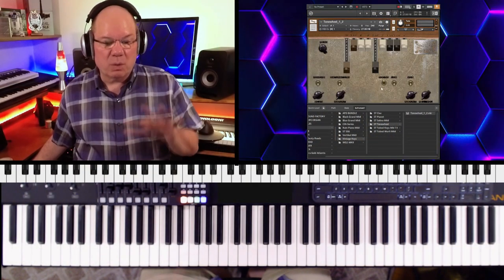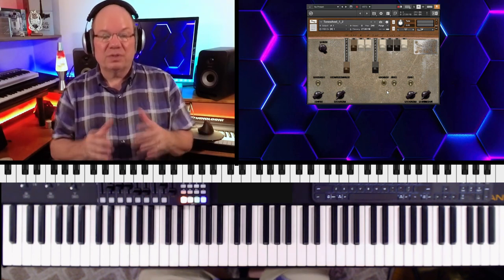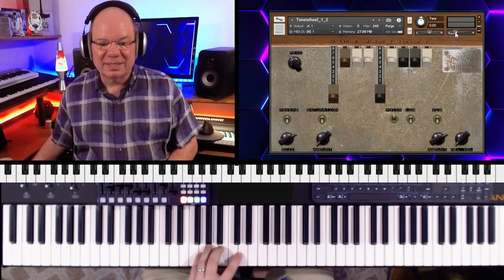And it's like one manual. A lot of drawbar organs, they have upper, lower, and pedals. So this just gives you a single manual that you can mess with. So let's take a listen.